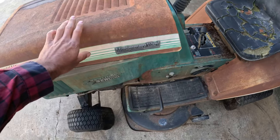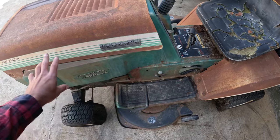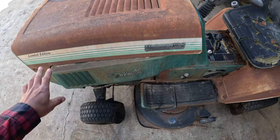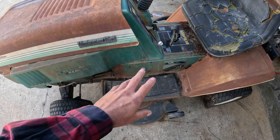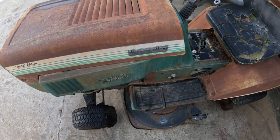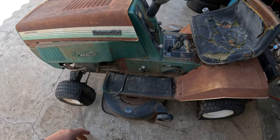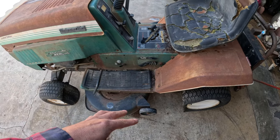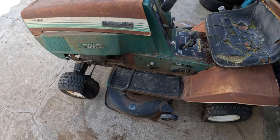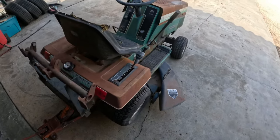Do you guys like this rustic patina look? And should I throw a clear coat on it to kind of give it some shine? Or should I do the original color schemes, all brand new paint? Drop that down in the comments and let me know, because I'm kind of torn in between the two. Really love this style, but I think it would be cool to see it new. But I really like this style, so I don't know. Just let me know. We're gonna get to it right about now.